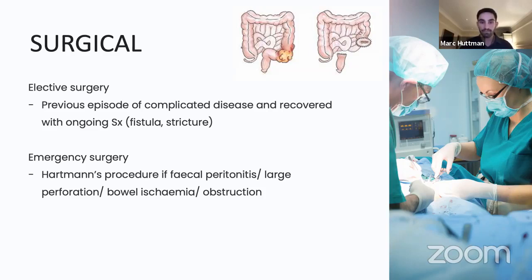But that means, in more simple English, you're cutting out the bit that's inflamed and horrible. And now you've got two ends. One of them is making poo, one of them's not. Bring the one that makes poo out to the surface of the abdomen. And that's an end colostomy because you've got the end of the bowel as one lumen up onto the top. A loop colostomy would be if you brought out both sides and cut a little strip in it and you'd have the proximal and the distal bit together, but that's not what you're doing here.